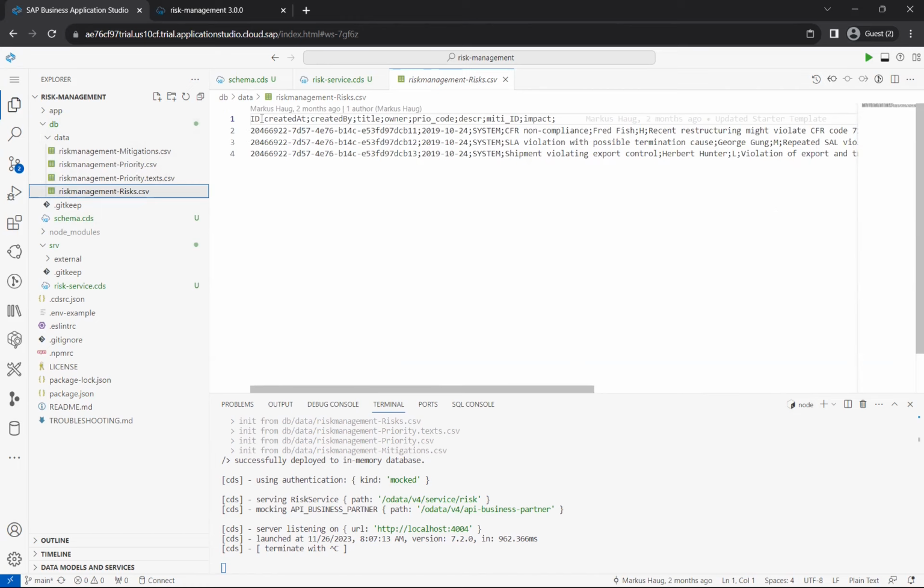So you can see that these are the properties of the risk entity: ID, created by, title, owner, priority code, description, mitigation ID, impact, and these are the corresponding values. So this is how the values are separated from each other, and this is how the mock data has been provided.